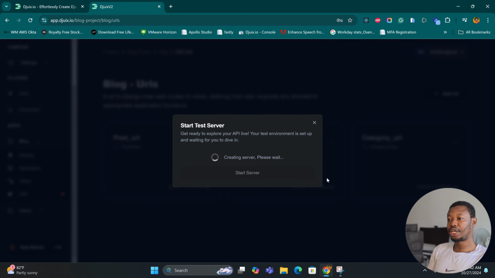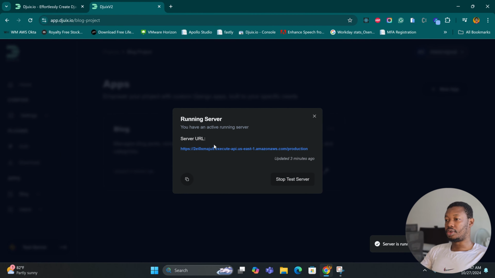So by my estimation, creating the test server takes approximately 2 minutes. And also you don't have to wait for it. If there's other things you want to do, maybe you're on the plan where you can start multiple servers, you can go back to other projects and do other stuff while this creates in the background. And once it's done, it's going to prompt you that it's done and you can come back to continue your flow. So I'm just going to speed this up to where it's already done.